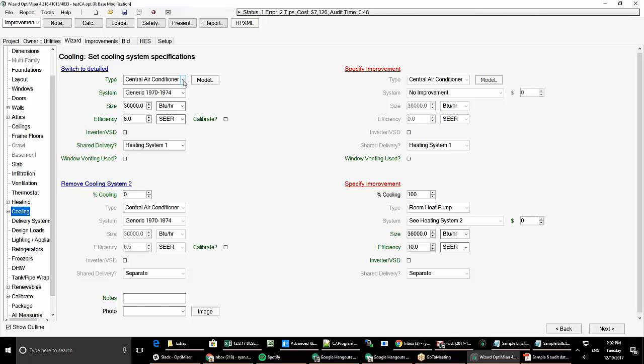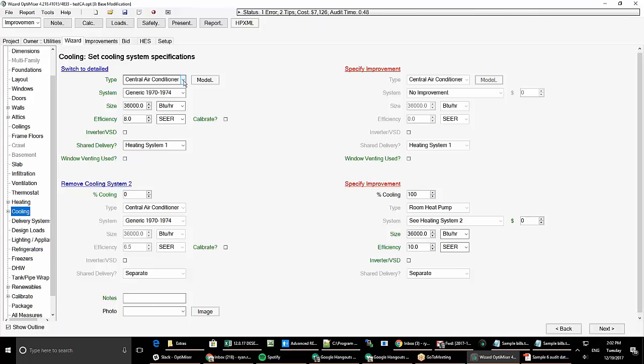Okay. Yeah, the AC and the furnace separately. Yeah, I don't have any questions. I just need to start practicing and building some models, and then my questions will come up. Okay.